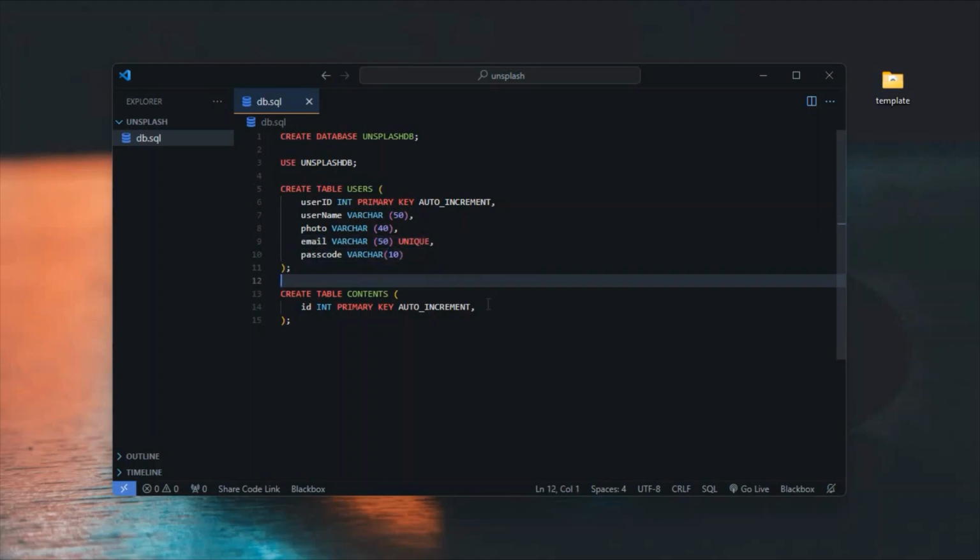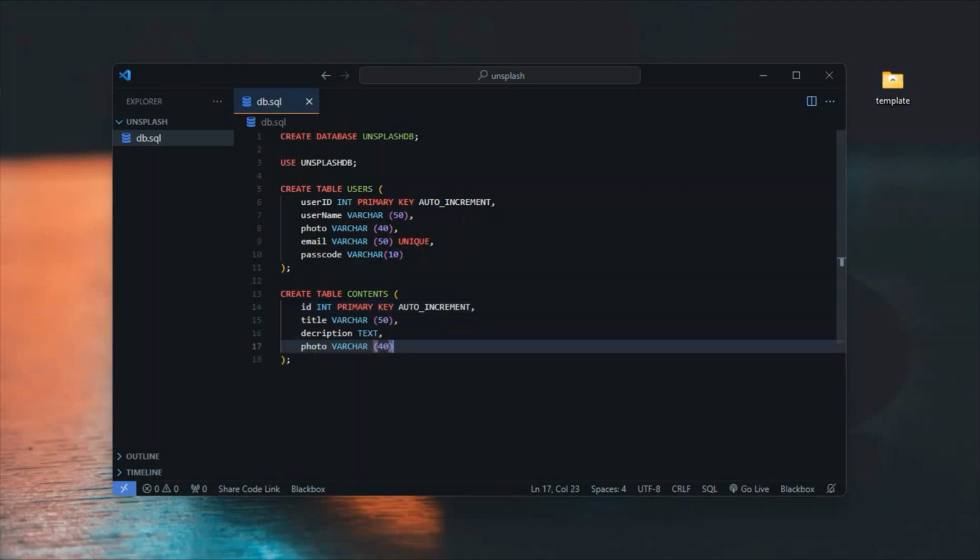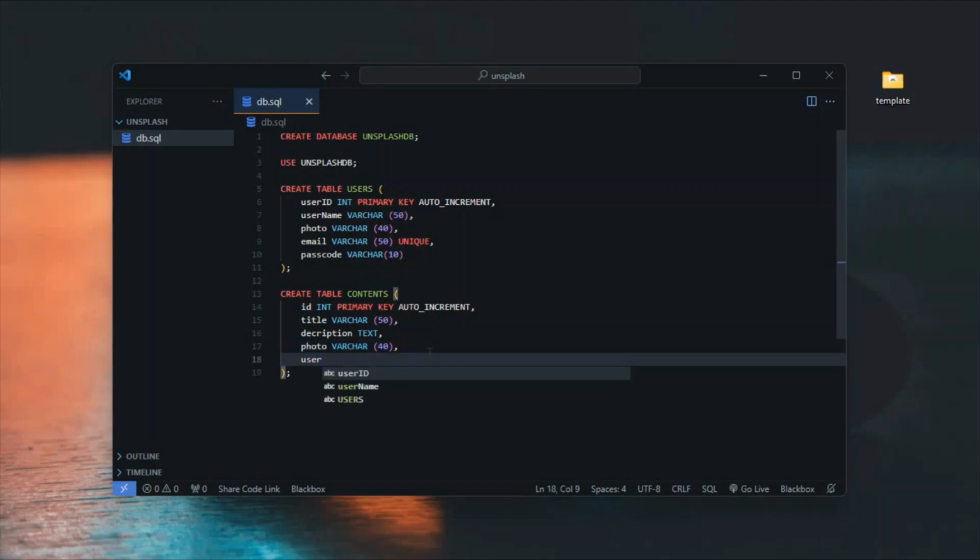And then here on the table we should have the title and the description. I'm going to paste these things over here. So we should have title as a plain varchar, description as text, and photo as a similar kind of text. Then we should have the user ID. The user ID means the user who posted this image. So I'm going to call it int, which means an integer, and then I'm going to say the foreign key should be for the user ID of the content.